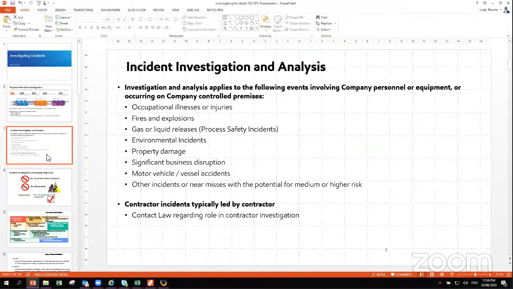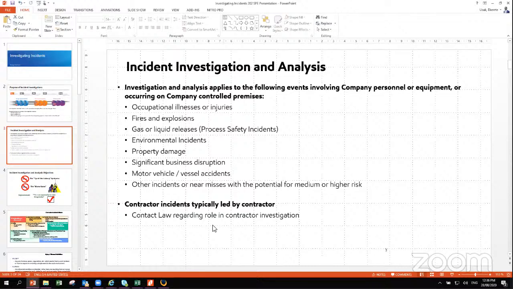Also, vehicles, boats, the motor vessels and crew vessels that we use to go offshore to do most of our activities as petroleum engineers, the rig: if it is damaged or anything happens, we need to find a way of analyzing what happened so that we can learn from it and find barriers to prevent it from reoccurring. We also look at things that had the potential to cause any of this. Even when occupational illness has not occurred, but there was the likelihood that it could have happened, we need to investigate and analyze that.